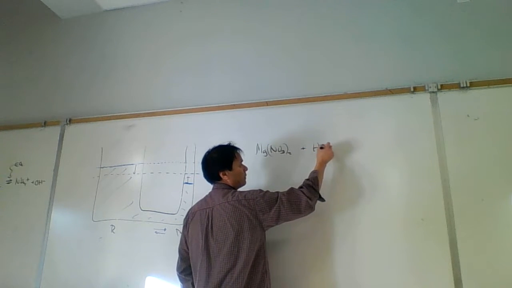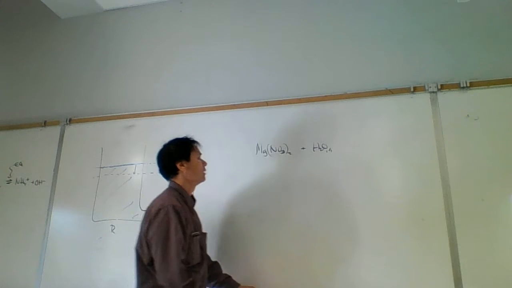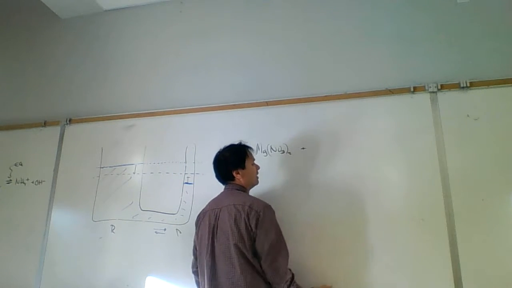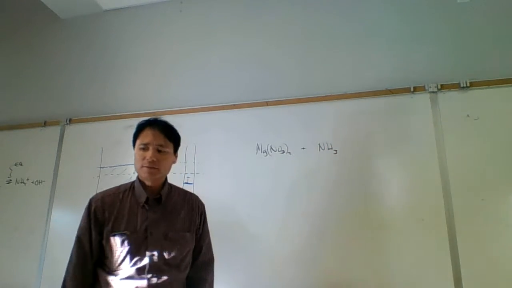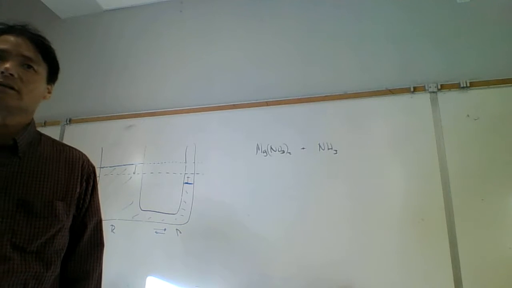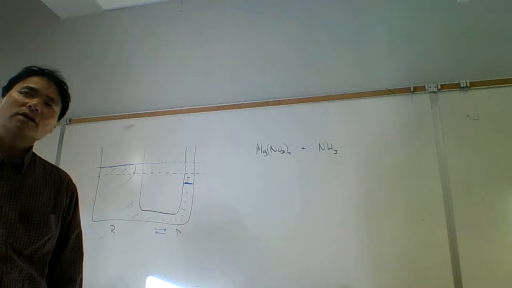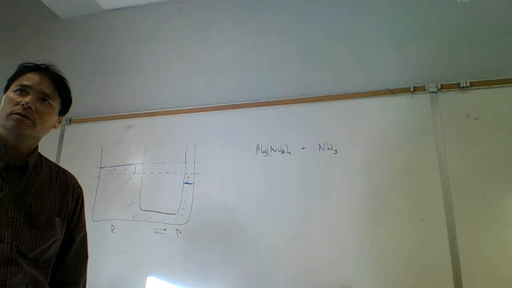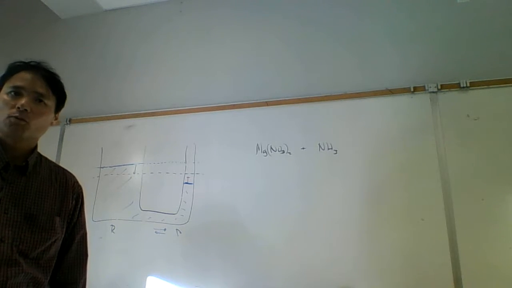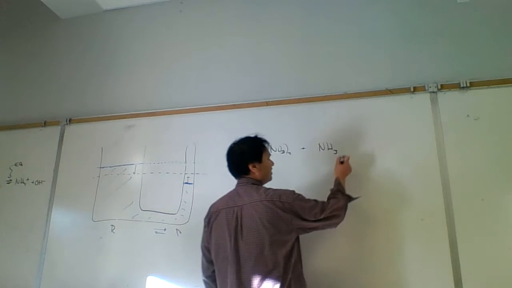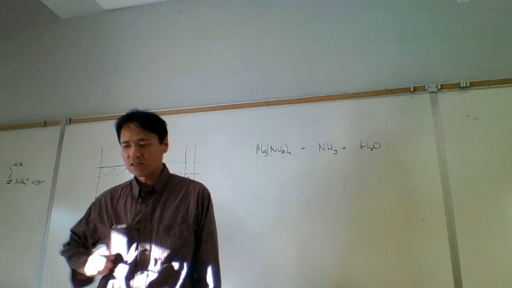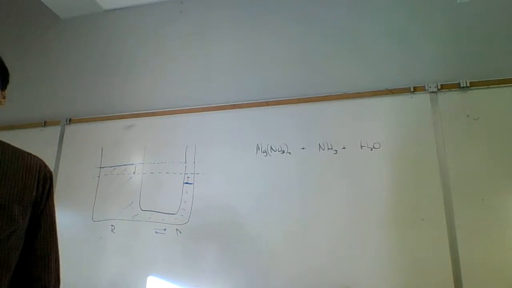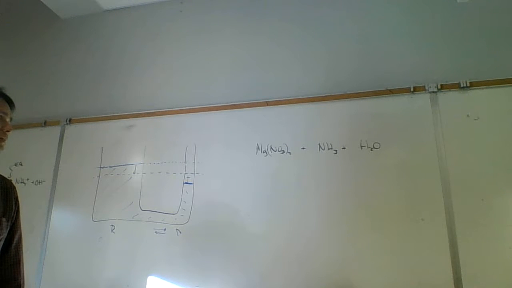And water. Oops, not water. What is it? Plus ammonia. Well, the thing is, ammonia is in the solvent water. And the solvent, the major component is water, or the major component is ammonia? Water. And so there's plenty of water around. Do we need that water? Yes, we need that water, because this is called hydrolysis. Hydrolysis is reacting with water to break it apart. And so we need magnesium nitrate plus ammonia plus water. What forms?